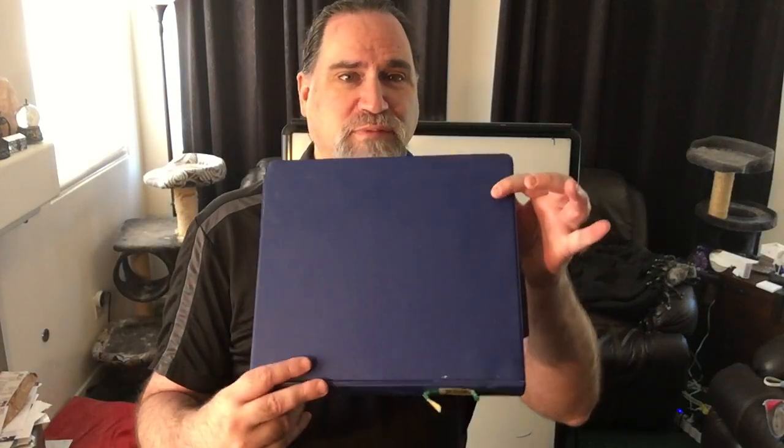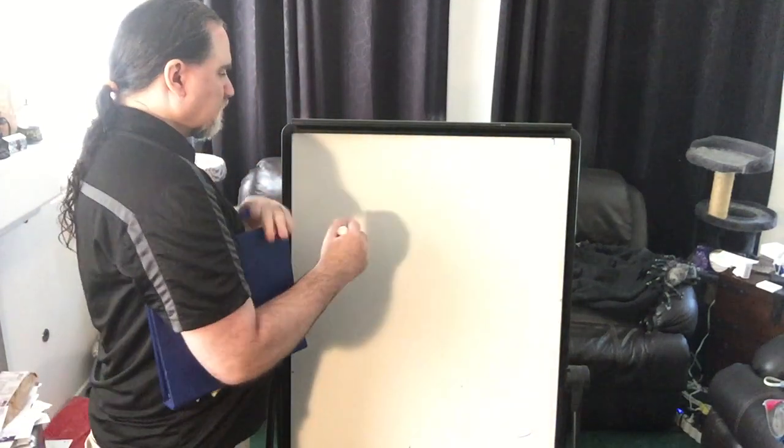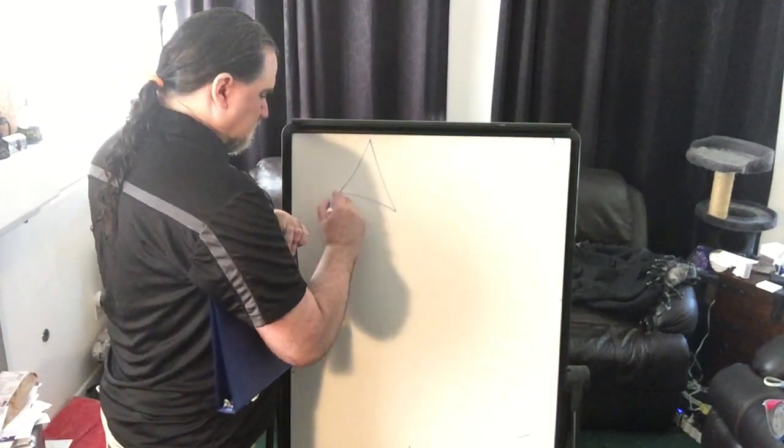So I have here a 3-ring binder, and most people are looking at it going, that's a prism? Sort of is, if you think about its shape. If we look directly at it, I can see very clearly it's a triangle. So if I were to draw this triangle on the board here, it would look something like this.